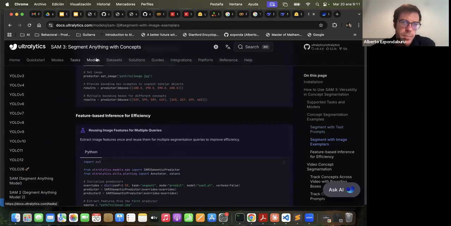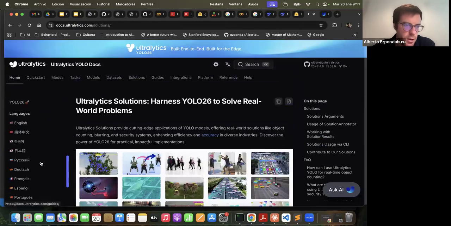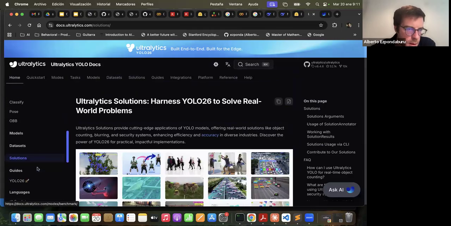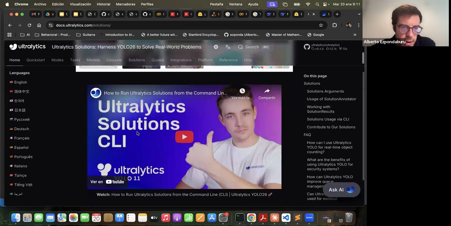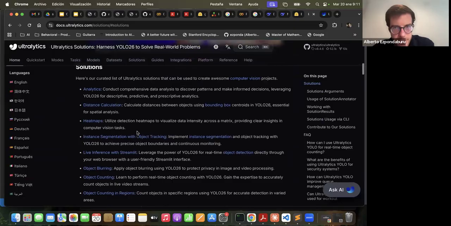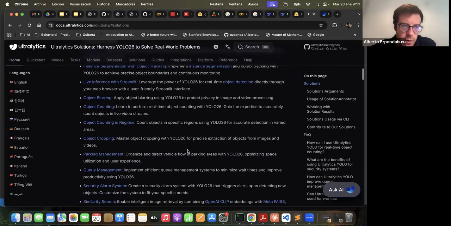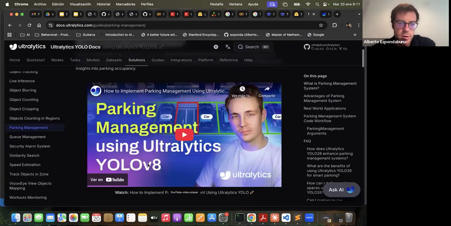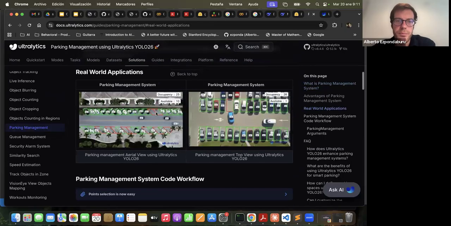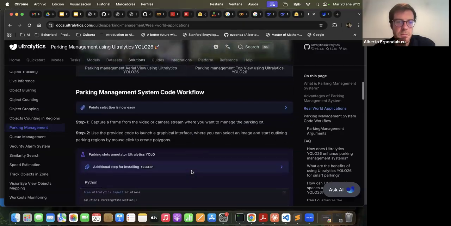You also have solutions that are key here. They have changed the distribution of the weights. You have, for example, parking management. Here you have a video of how, if you have a camera, to know where spots are empty, to say, okay, we have free parking.